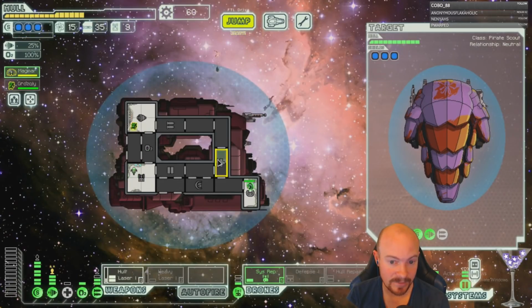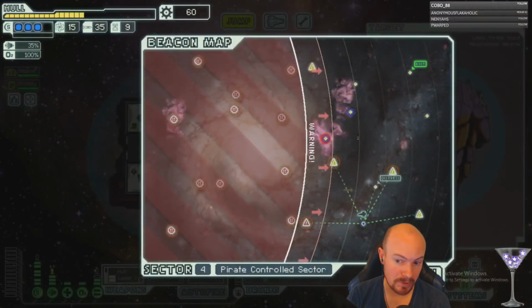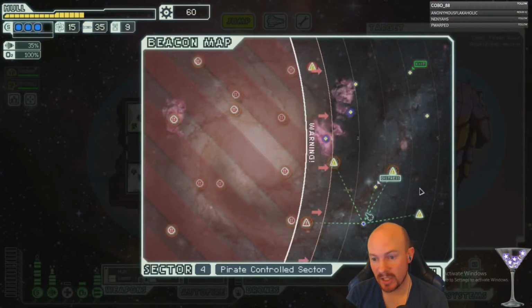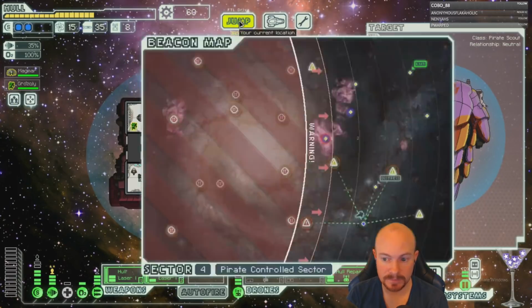This is insane. I have not seen a weapon in 3 sectors. I've not even had the option to get a weapon. Pulsar. Oh my God, I'm forced to go to a pulsar. I have not even had the option of buying a weapon in like 3 sectors, I believe. And we're in sector 4.